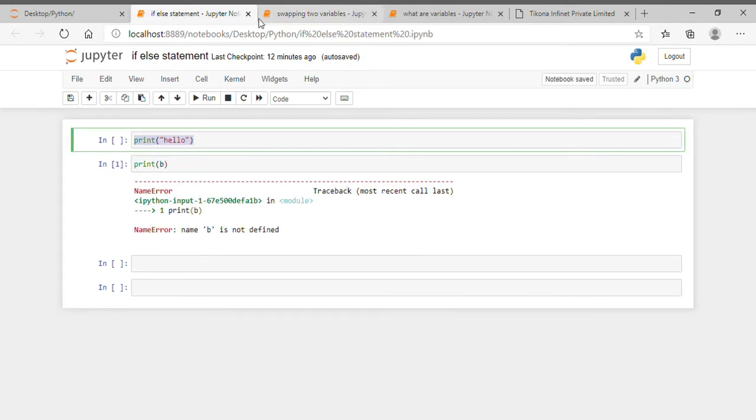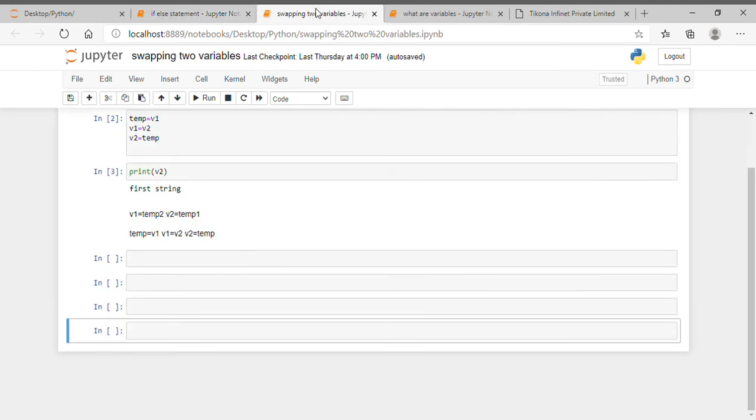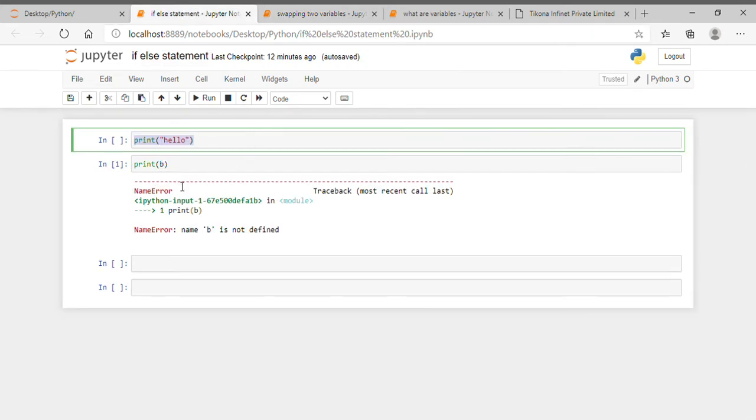So it will not affect the Jupyter notebook which we renamed with swapping two variables, which we discussed in the last video. Right now we have created one new Jupyter notebook file and renamed it with if else statement. So restarting the kernel will only affect this particular Jupyter notebook.